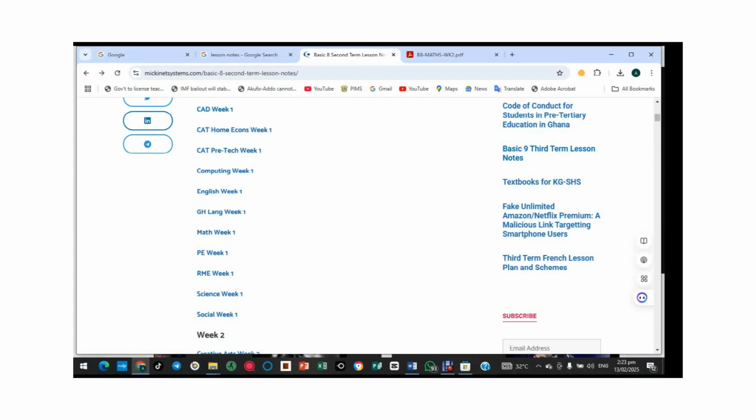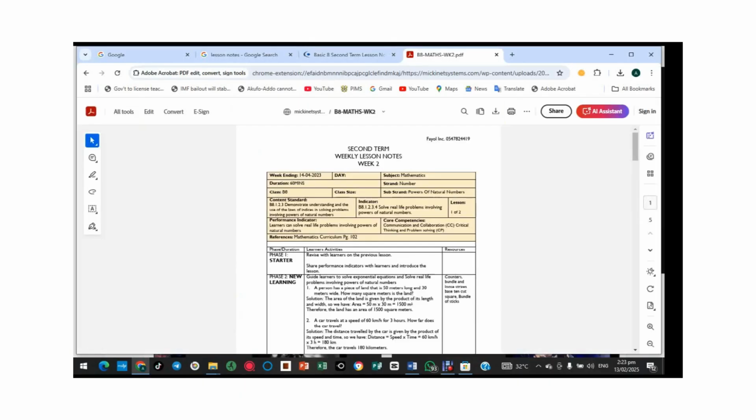Let's take it that we want maths for week 1. Then when you click on it, it is going to open like this one.